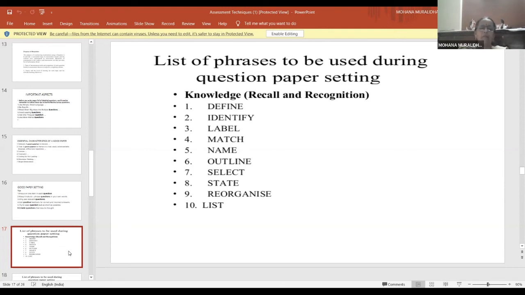Say for example, knowledge basedல let us try to give some questions. We can say state BPT, state midpoint theorem. இது knowledge based questions. It can be for 2 marks, it can be for 1 mark, that depends on the depth of the question. Or identify the identity which is used in doing the expansion: 2x minus 5y the whole squared. Which identity is used over here to make an expansion? A minus b the whole squared. So these are knowledge based questions.